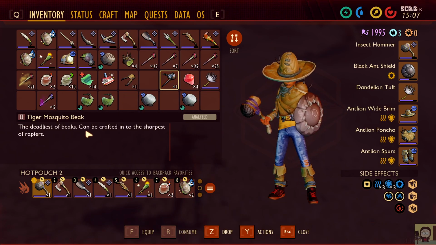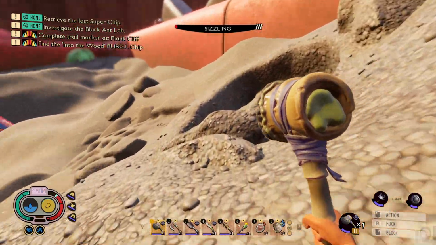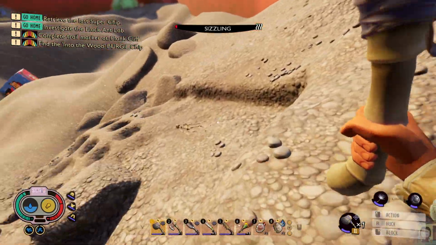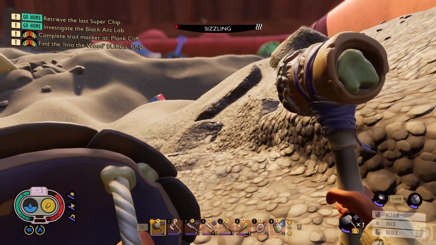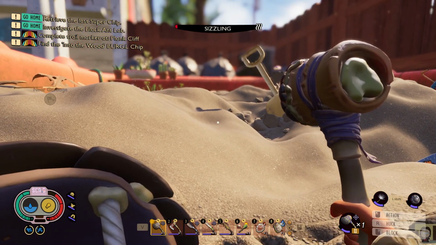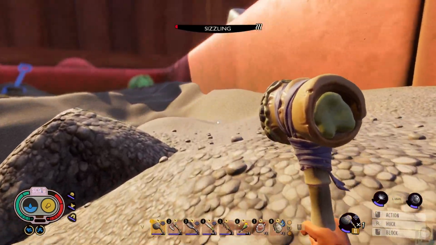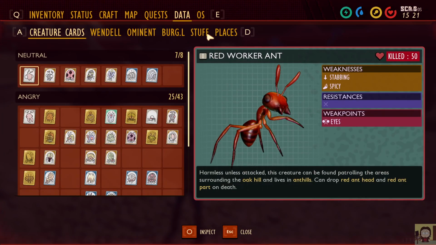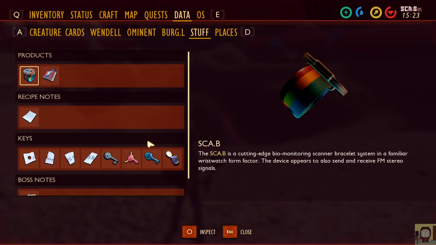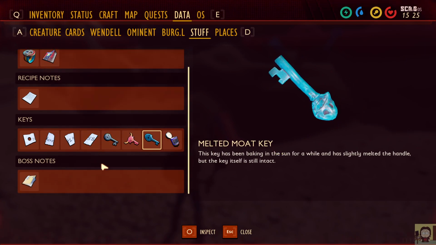Like this tiger mosquito beak and a biomedical badge from a guy who died miserably here, and I found a key somewhere there at the top. It is the what is called melted mode key. That's fun stuff.